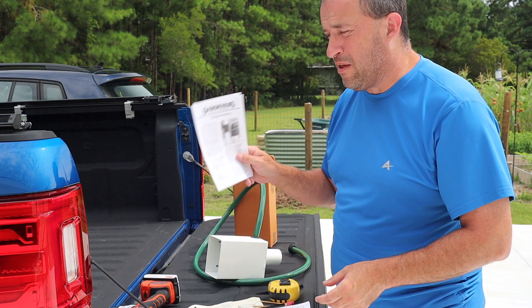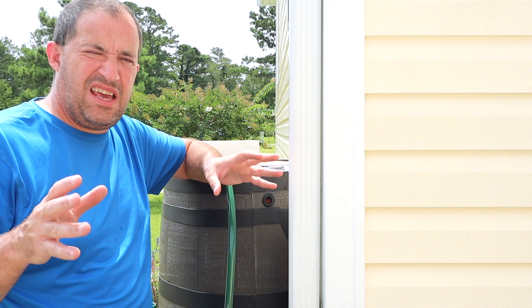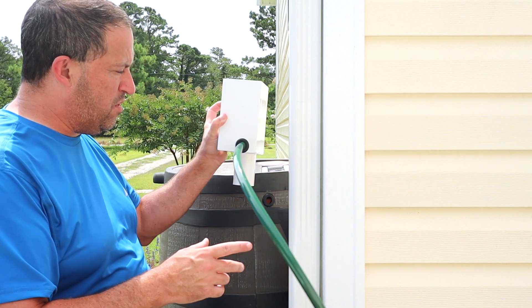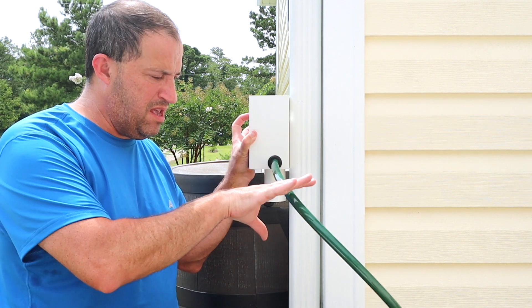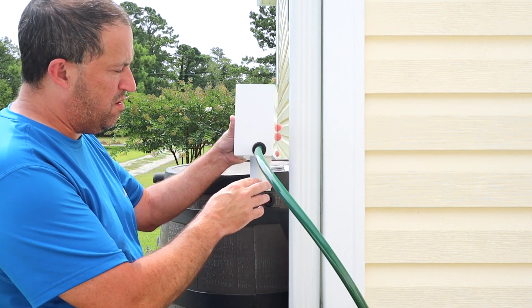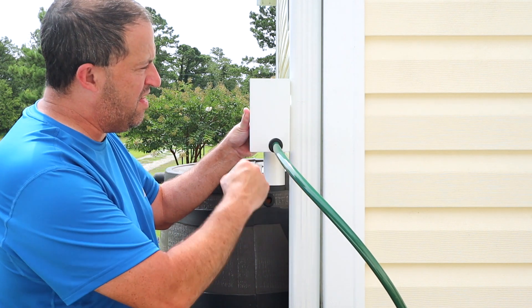Quick note — FYI, this is not a how-to. I'm an idiot. But following the instructions and deciding what to do, here's what I'm doing. In an optimal world, I think the barrel would be over here, but I wanted it up against the house. I've already made a line over here, so I'm going to cut that, and I made a line up here and I'm going to cut that too.